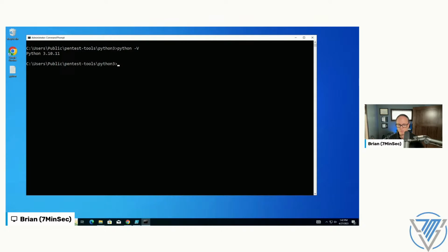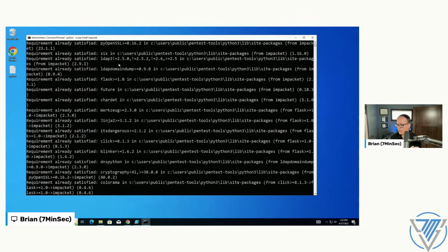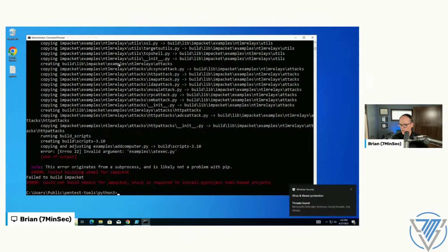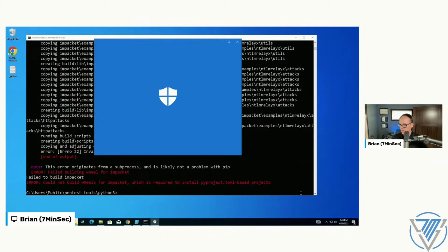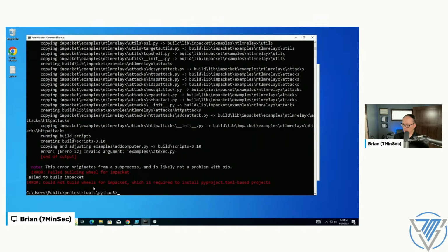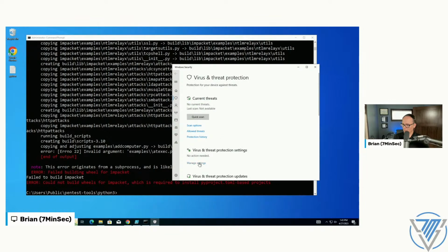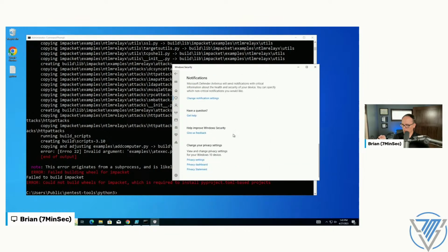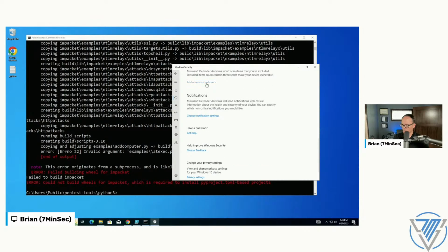So if you've got the core Python installed, we can go python -m pip install impacket. Looking good so far. Now what we should see, there we go. We see Defender take a big old dump in its pants going, hey, I didn't like some of this. And I was frustrated because I was like, well, I'm in my protected folder that you shouldn't care about, right? I'll just show you what that looks like.